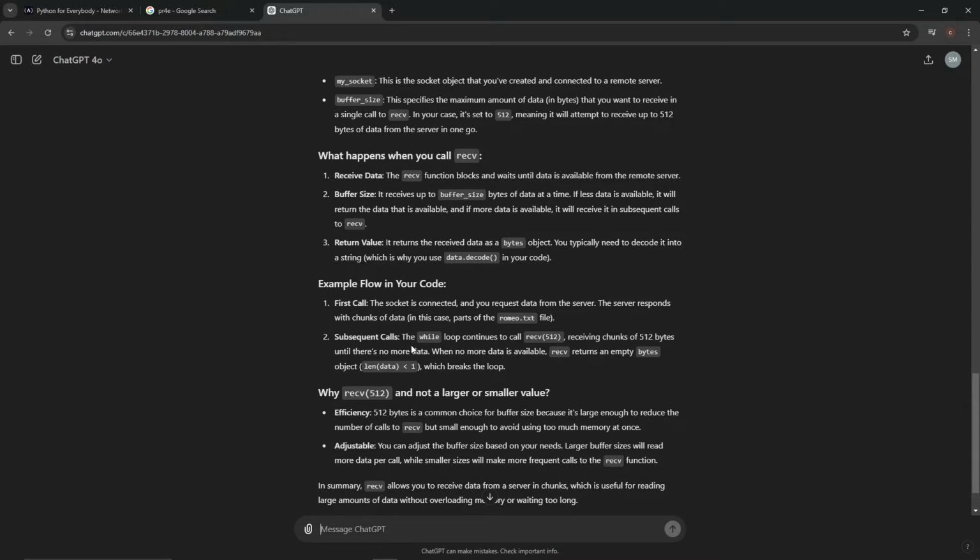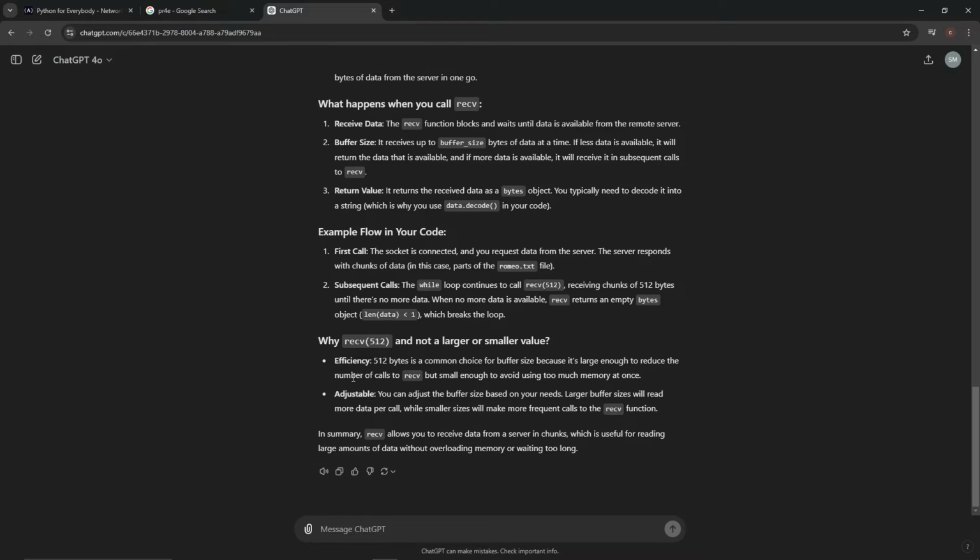Subsequent calls, the while loop continues to call recv(512), receiving chunks of 512 bytes, until there's no more data. When no more data is available, recv returns an empty bytes object, which is less than 1, which breaks the loop. Awesome. Okay, it makes perfect sense, actually.